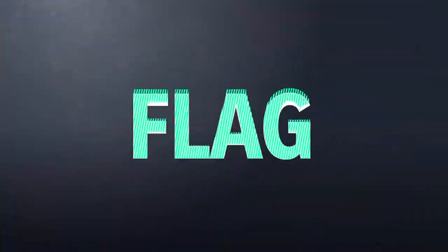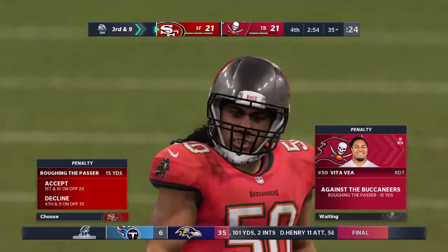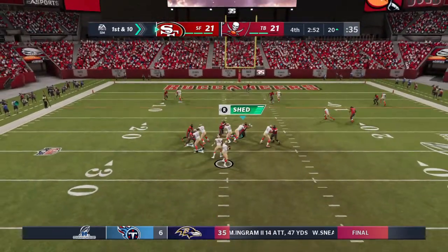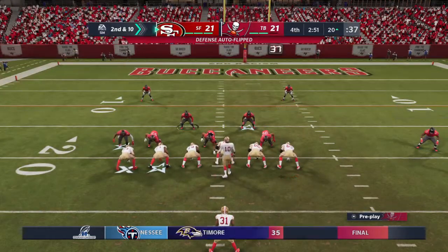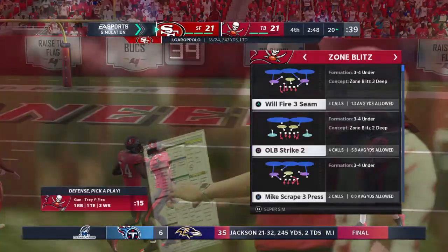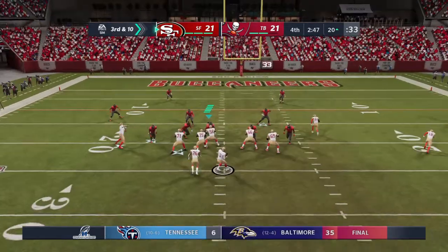That's incomplete but there is a flag down — a big call coming on third down. Roughing the passer, defense. Instead of fourth down after the incompletion, it'll be first down on the roughing the passer call. Coaches love their defenses to be aggressive but they want them to be smart as well — they have to leave the quarterback alone at a certain point. The coverage was terrific as that next one is knocked down incomplete. He was looking for Dante Pettis. Garoppolo tries again on second down — looking middle and it's incomplete. He looked like he knew where he wanted to go but that guy was covered.